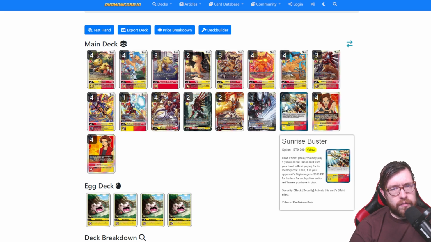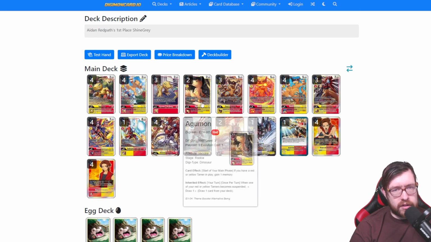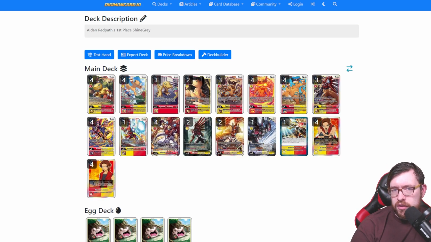It can go up your chain very easily, get a lot of early advantage, a lot of tamers out on the board very quickly, and start kind of punching away with it. So anyways, this is Aidan's list. Congratulations to their first place finish there.